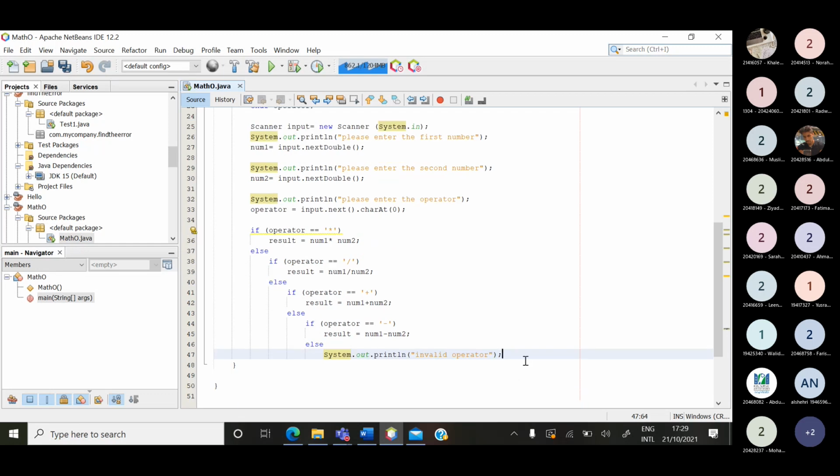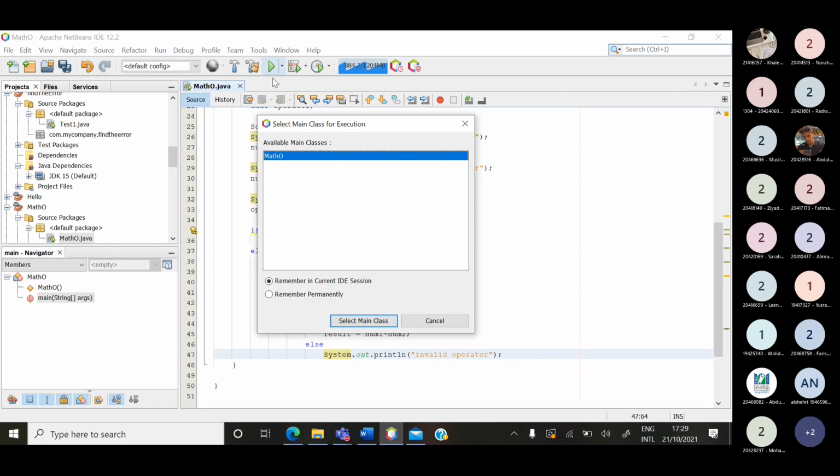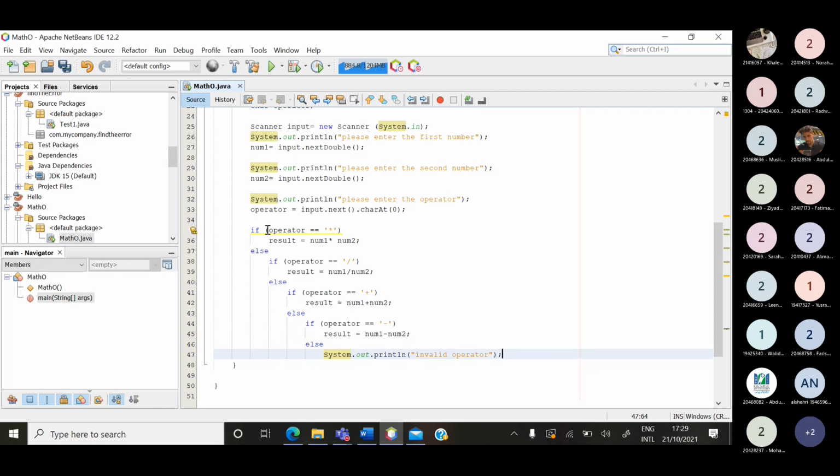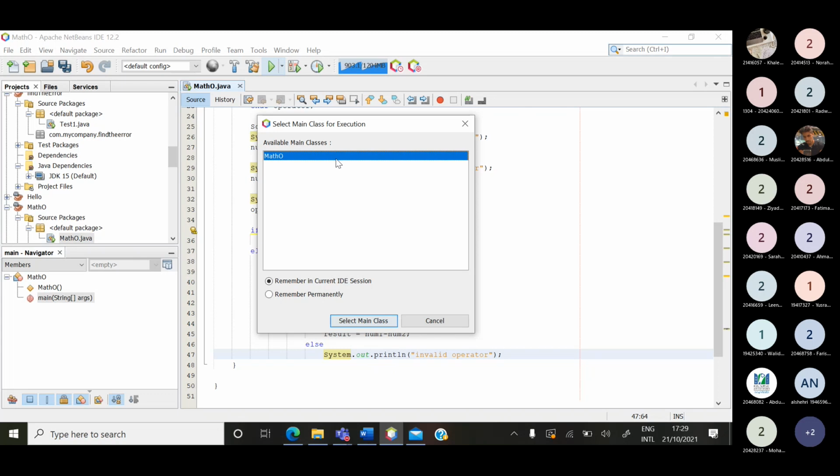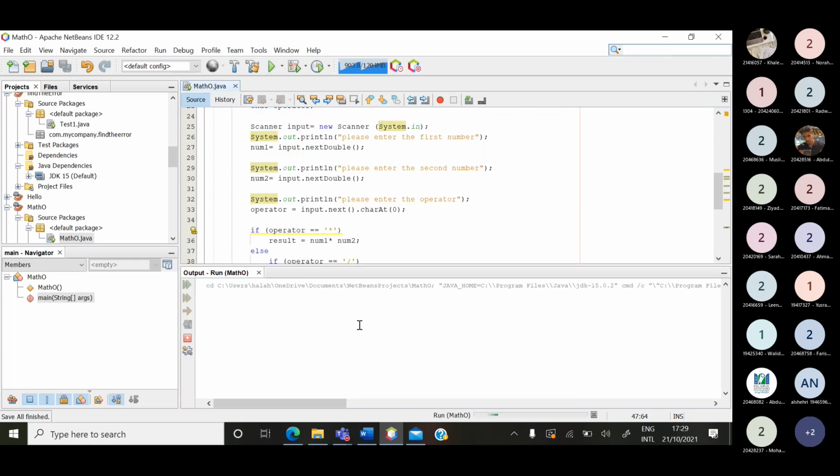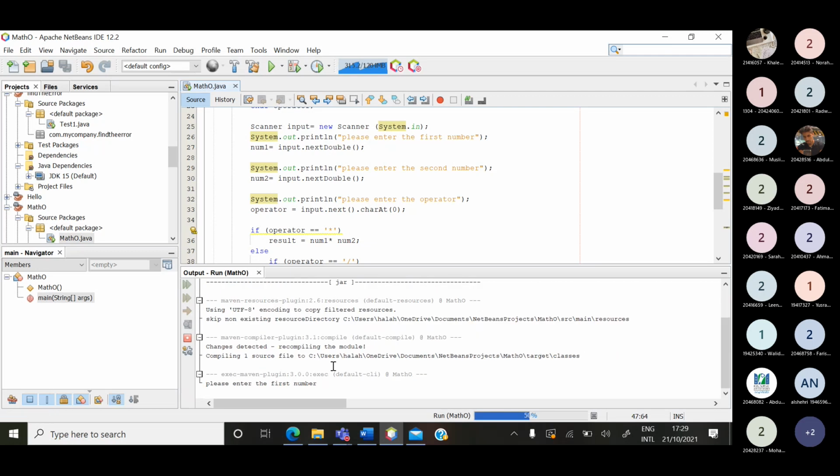Okay. So should we run it and see? But why is there an error on the operator here? Let us see. Replace with the switch. Yeah, this is a suggestion. Okay, we will do it back in a few minutes. So let us run and see our code with if and else, nested if and else.